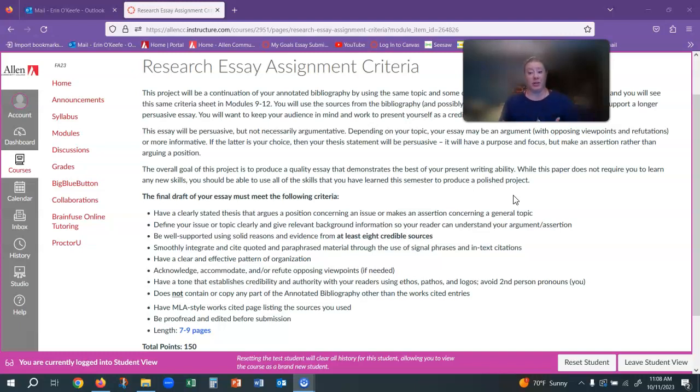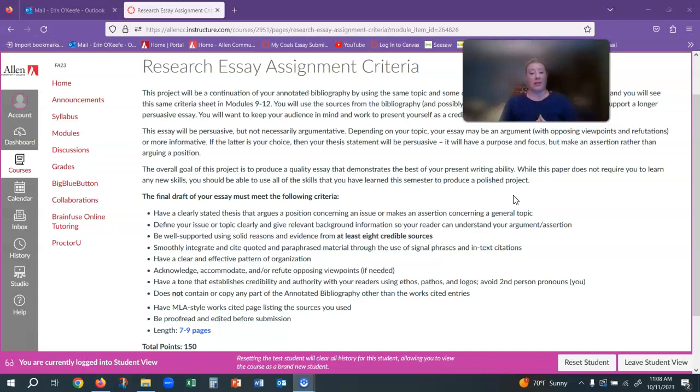So if you're planning the assertion route, I want you to think about what is it about your topic that is most important, and what do you want to assert to your reader throughout the essay? What do you want them to think about differently by the end of the essay? What can they learn from it? That would be a good place to start. Some of you, it will be pretty obvious how you're going to put it together, and some of you may have to think about it a little bit.